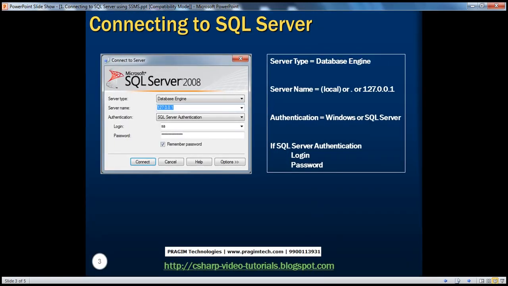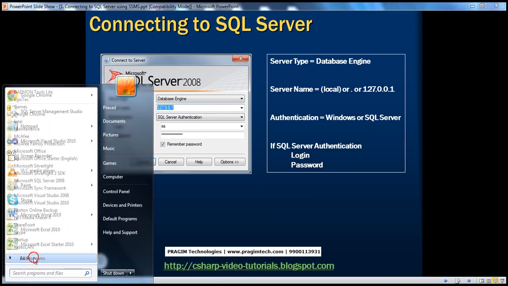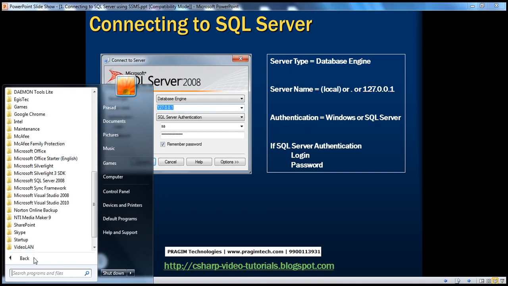Now, you need to have SQL Server Management Studio already installed on your machine. If not, there are several articles on the web which can help us how to do that. So once you have it installed, to open it, go to the Start menu, select All Programs, and depending on the version of SQL Server that you have installed, you should see a respective folder here. For example, if you have installed SQL Server 2005, you should see a folder for Microsoft SQL Server 2005. On my machine, I have Microsoft SQL Server 2008, so I see a folder for that.